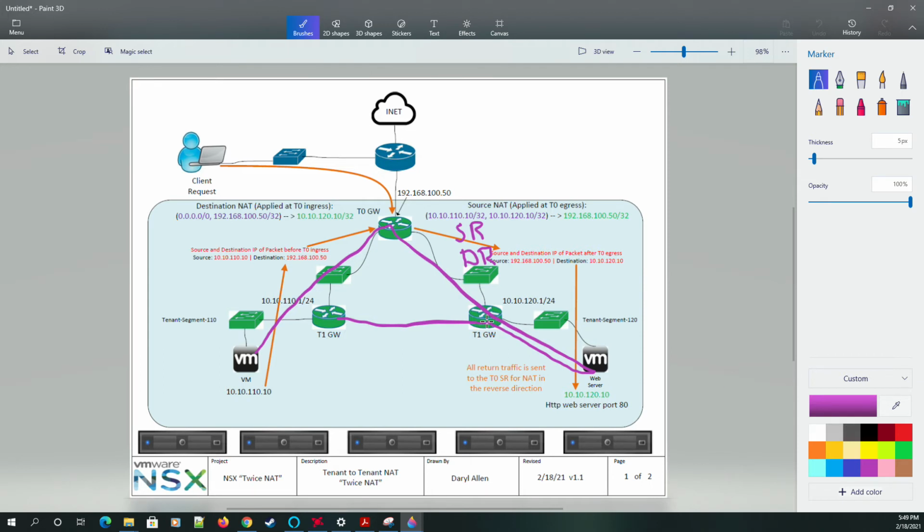It leaves the Tier 1 in the ESXi hypervisor, gets routed through the Tier 0, and then down to the other Tier 1. Again, this is all happening in the ESXi hypervisor. The reason that's a problem is that your NAT rules happen here in the SR, and the SR VRF is actually not distributed. We can take a quick look at that.